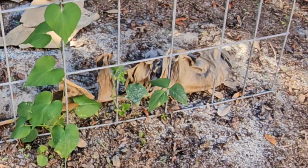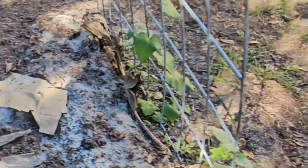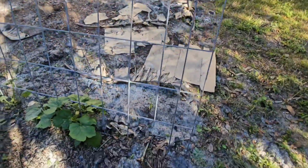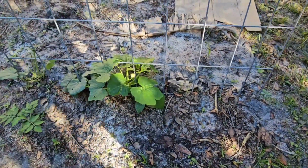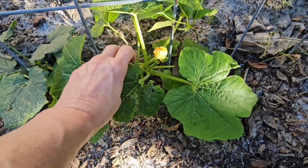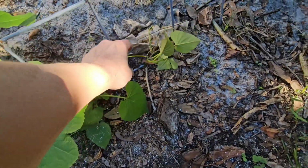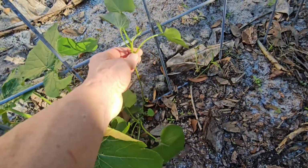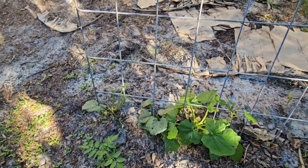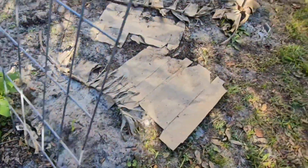Well, here's an update on the squash that I planted when I was ripping up all the grass over here and burying worms. Well, we have one here that is doing well, and it is a bush cucumber. Right behind it, we have a little bean growing. The rest of them, yeah, they were demolished. I think there's a tomato just growing here too. Must have dropped a seed.